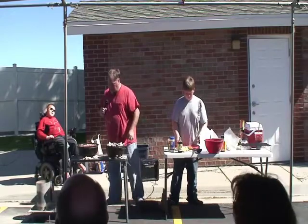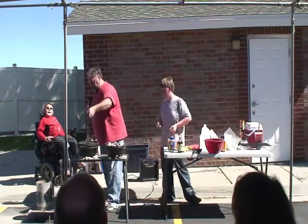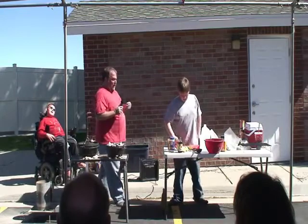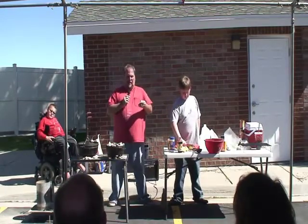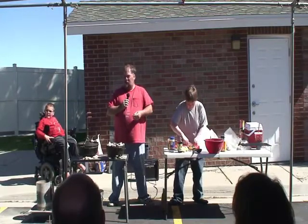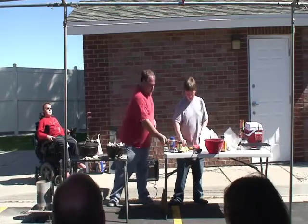Grab me that little thermometer there. I'm going to put this lid back on. Now, I check my bread's doneness with the thermometer because it's the only way I've found that I can be consistent. Just saying, cook it for so long with so many coals. There's so many variables in outdoor cooking. I just can't rely on it.